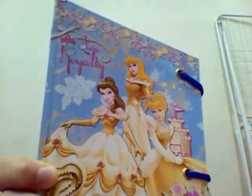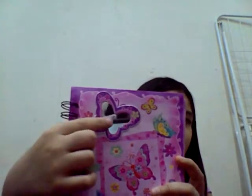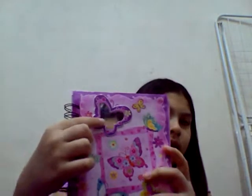Princess, Disney Princess diary, and it's empty and it's shaped like a bag. And I got this from my birthday when I turned 9. Then I got this diary. It has a mirror on it that is a butterfly, and it's empty. I got this from Christmas.